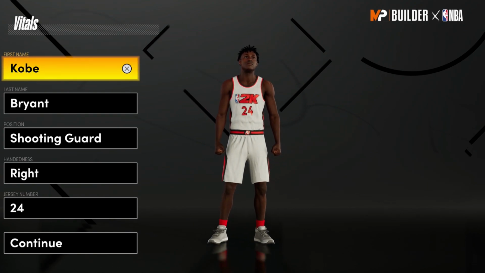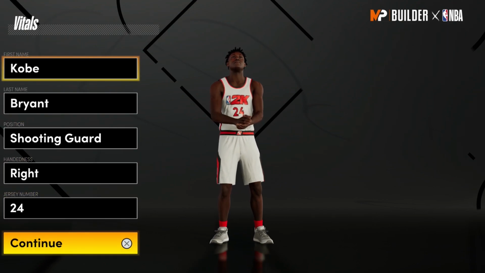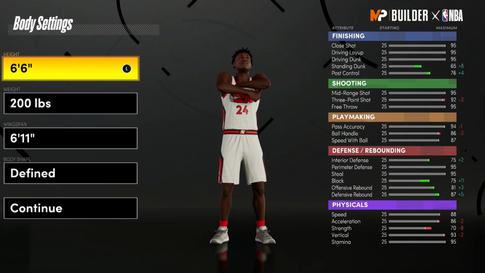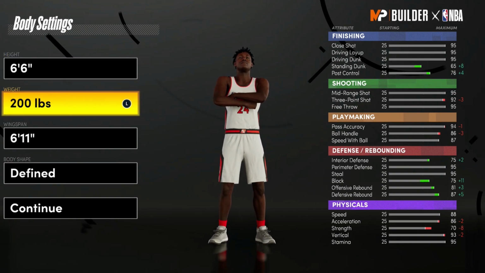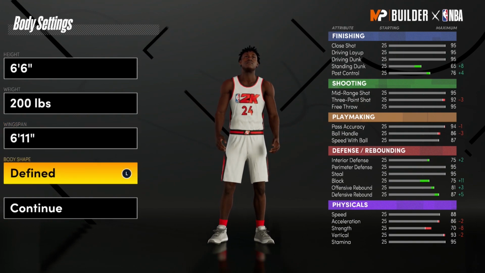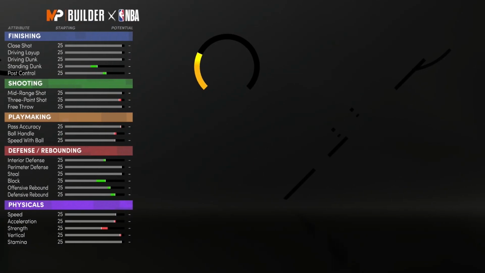So the very first thing you guys have to do is put his position as a shooting guard, of course. Onto the body settings, Kobe's height is 6'6" in the game, and you put his weight at 200 pounds, his wingspan at 6'11", and then body shape, you guys can do whatever y'all want. Now on to setting the potential.